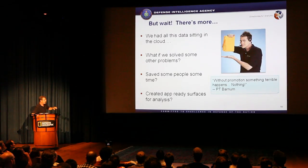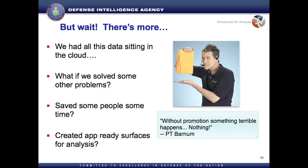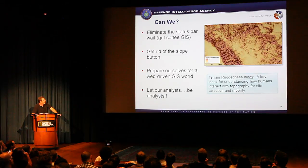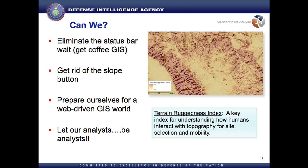While I was there, I had another light bulb go off. What if we try to solve some of our other problems and save our GIS guys some time? What if we created the operating surfaces for our GIS guys — I've got elevation data, why not go ahead and make slope, aspect, hillshade, terrain recognition, elevation — all those layers that we spent all that time calculating — and do it for the whole world? These are simple ten-lines-of-code things we can run while sitting on EC2 with all our elevation data. So we did it, and we saved people time. You don't push the slope button and watch the status bar anymore and go get coffee. We prepared ourselves for the GIS geoprocessing world I keep being promised is right around the corner.